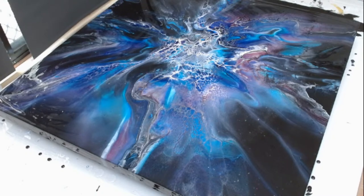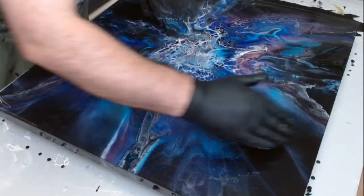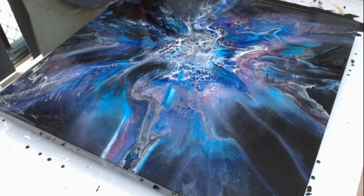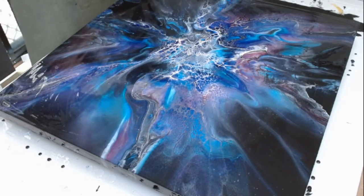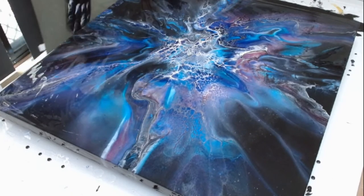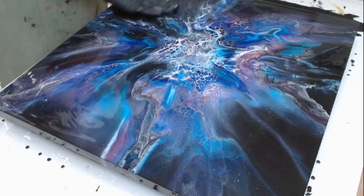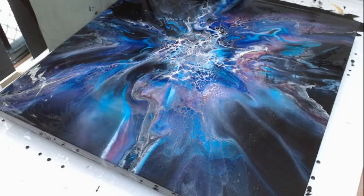Yeah, protecting yourself is very important with this, especially if you're doing what I'm doing and leaning over a piece. Bigger pieces are a lot harder to resin, and I do have quite hairy arms, so getting arm hair in things is a real hazard. So yeah, I would be taking advantage of cling wrapping my arms up, but I just don't bother. It's easier to just pluck it out when you see it. And, you know, do another coat and hope that you don't get one in the second coat.